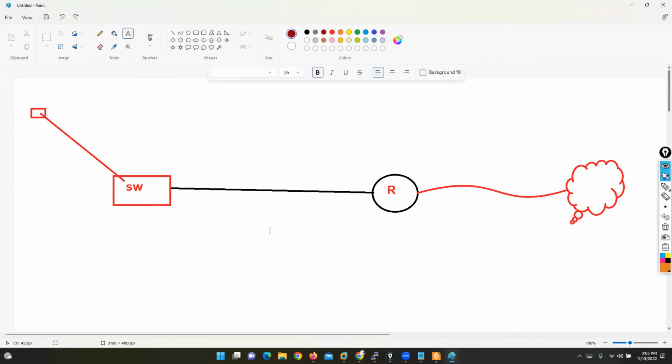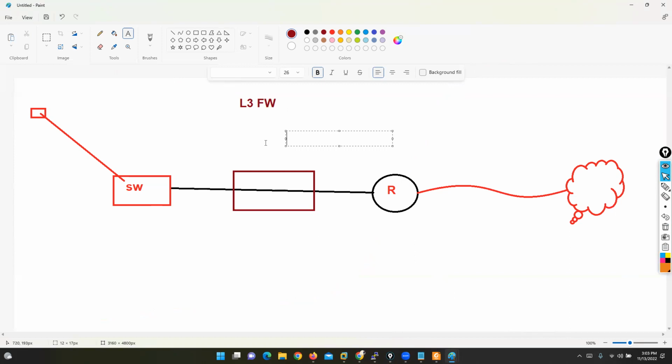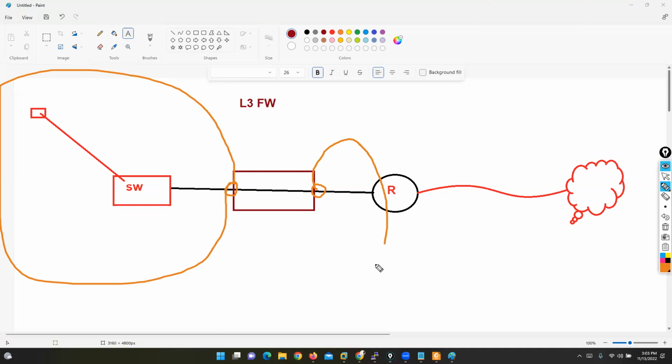So now in this topology, if I'm deploying a firewall here as an L3 firewall device, we need to divide our single subnet, single network, into multiple subnets, right? See, if this device is acting as L3, these interfaces are acting as L3 interfaces. These interfaces are participating in different subnets. So we have a different network on each side. It means you have to change your existing IP address scheme in your organization. If you deploy a firewall here in your existing scenario, you have to change your IP address scheme, right? Yes or no? Everyone? Awesome. You have to change.